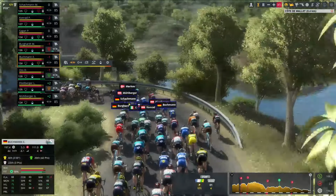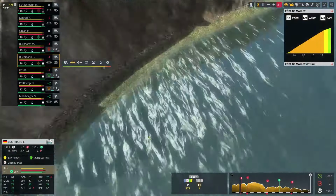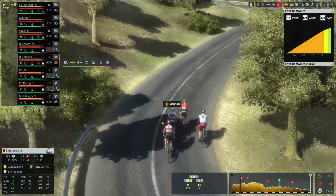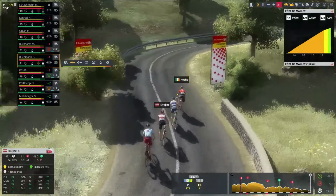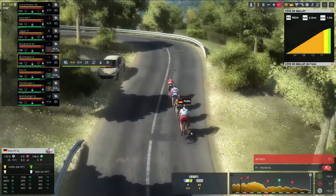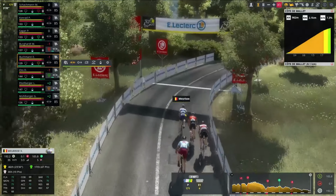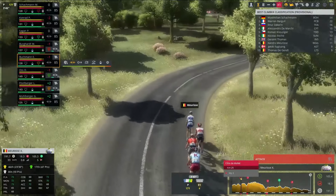So as we come down this hill, overlooking this lovely lake to our right, the breakaway are 3 minutes ahead already. They are entering the mountain sprint, just 2k to go. We'll see if they go for it. Does anyone have points already? Roche is 6th. Pollitt doesn't have any. Marisa is 8th. Scoynes is 14th. And now, here we go. 1k to go. Nico Roche opens up the sprint. I don't think any of these guys are particularly dangerous overall, going for the polka dot jersey. But yeah, let's see who can take it right now. Roche, I think, nope, he dies just before the line. Marisa, then Scoynes. But it was just Marisa, only 1 point available here.